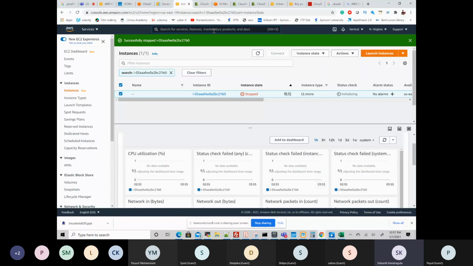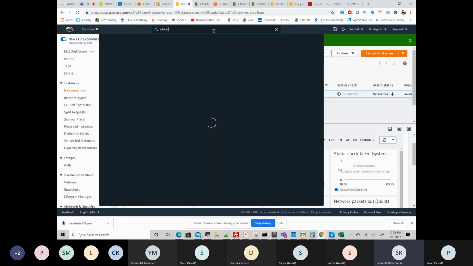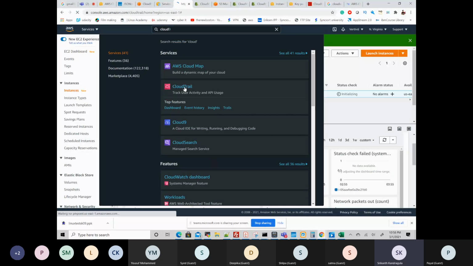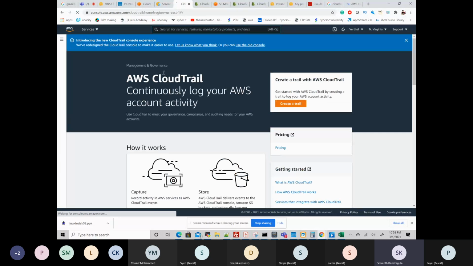Example, someone asked me previously that if someone has deleted something, do we know who deleted it? So that is where we can see it in CloudTrail. If you can see CloudTrail, it will give you all the API calls. See, whatever we are clicking here and going in and doing, everything is an API call.